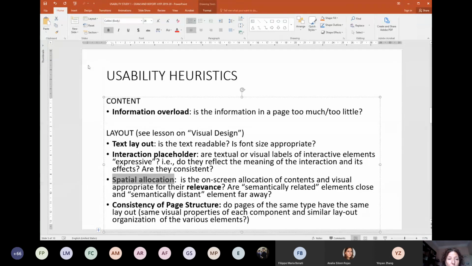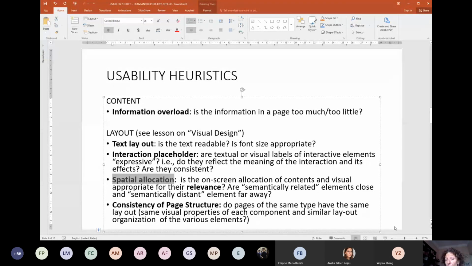So the top left corner is the position of the most relevant elements, while of course on the bottom right corner you typically should place the elements that are less relevant, because there is this principle in Western culture that your eyes tend to go to the bottom left, bottom right later in the processing of the page.